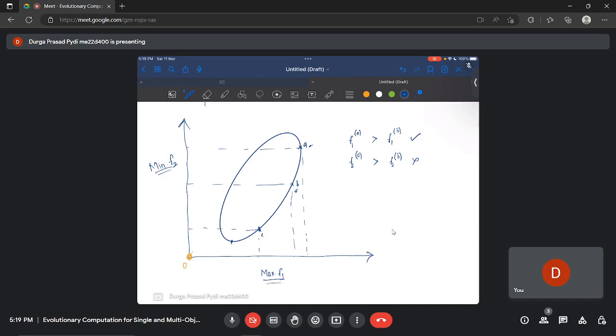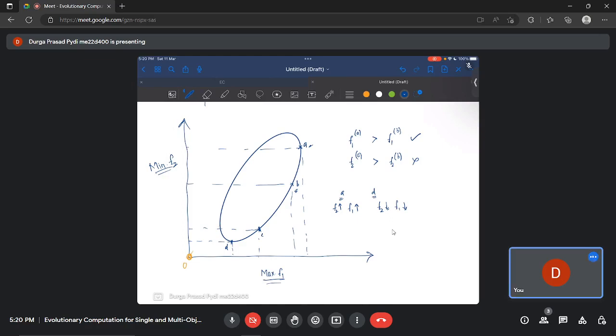But if I see C and D at the bottom, C and D are better, at least they are satisfying a minimum of F2 compared to A and B. But your other objective is essentially to maximize F1, right? You essentially have two objectives. You want to minimize F2 and maximize F1. If you want to compare, say, A at the top and D at the bottom, for A, F2 and F1 are both high. For D, F2 is minimum, F1 is also minimum. So you cannot say which one of them is better. Then the Pareto front will be from D to A.